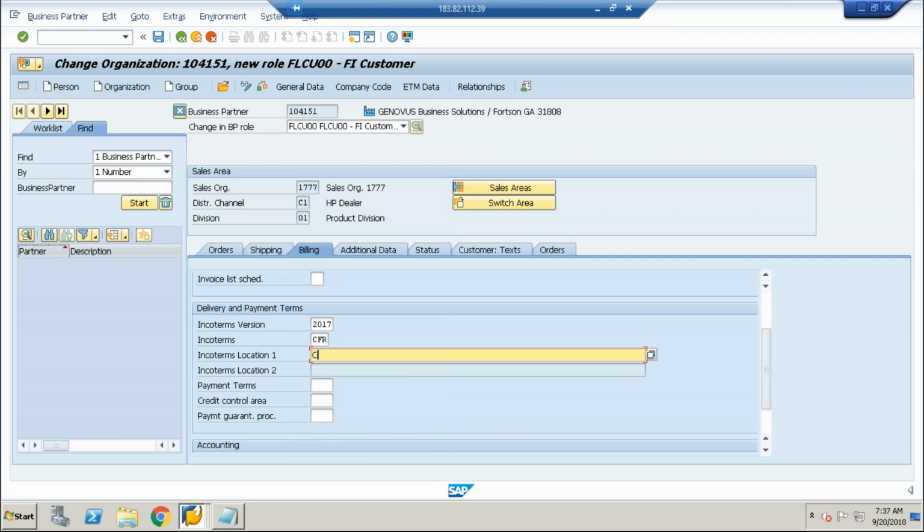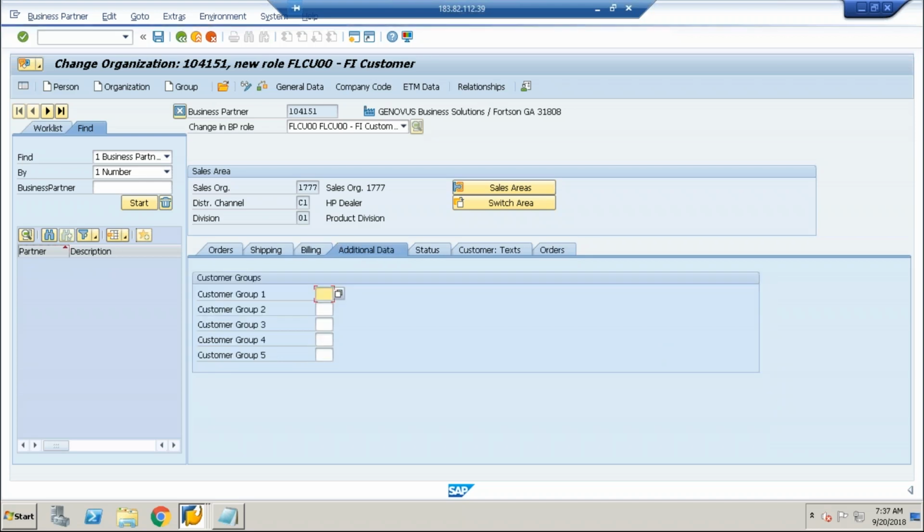So what is Incoterm version? It looks like SAP S/4HANA allows you to maintain the Incoterms at different year or version levels. For each year, you can specify different versions, and under each version you can maintain the Incoterms. It's an additional functionality given by SAP.